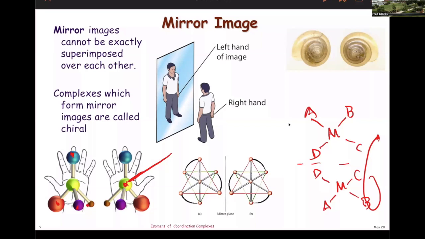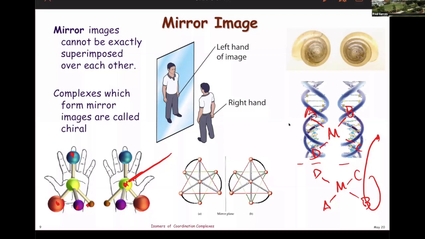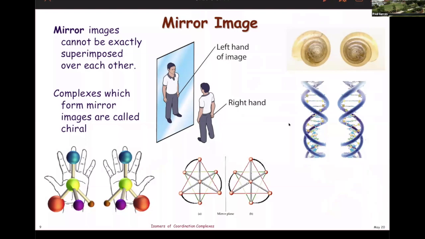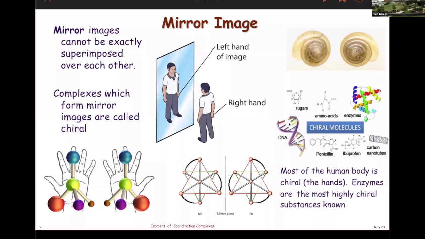So let me go ahead and continue on with this. Again, it's just an introduction here, and when you get to your upper division courses, you hit it more. DNA spirals are optical isomers. Okay, there are so many examples in nature. Whenever you have optical isomers, we call these things chiral molecules. I know we throw a lot of vocabulary at you. The general umbrella is optical isomers. Once you're talking about organic compounds, then we talk about chiral molecules.